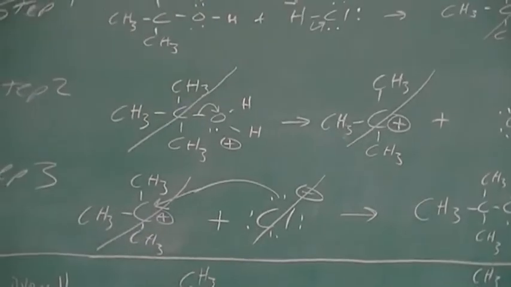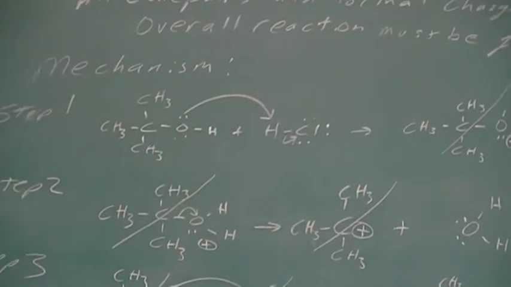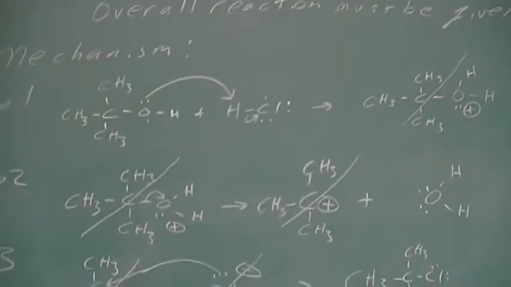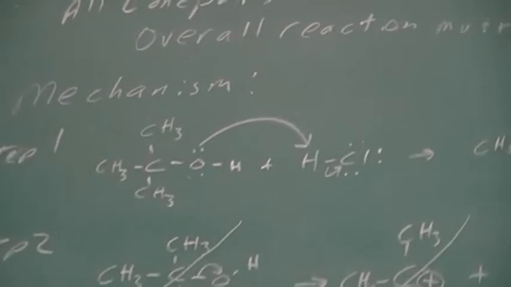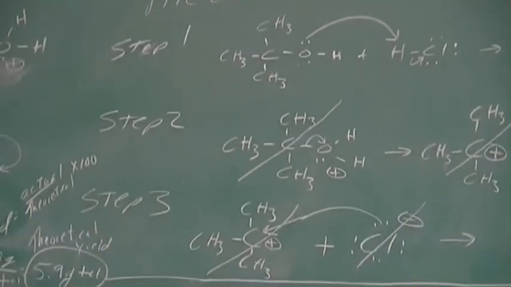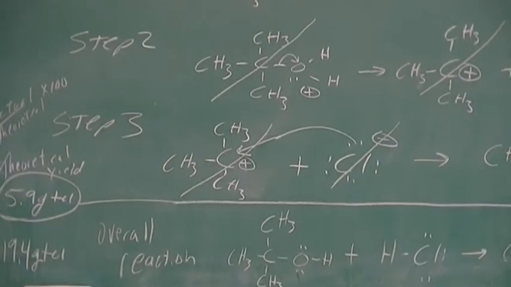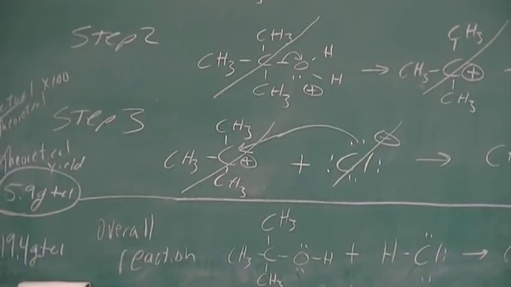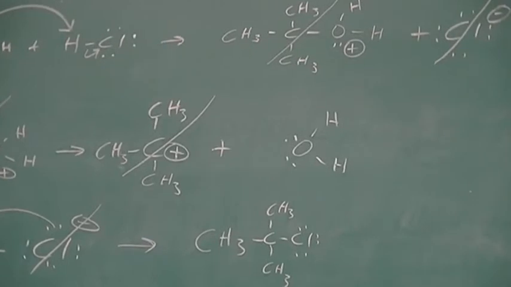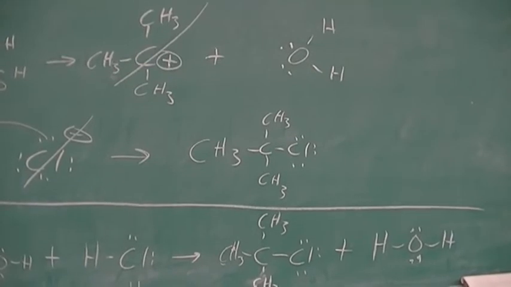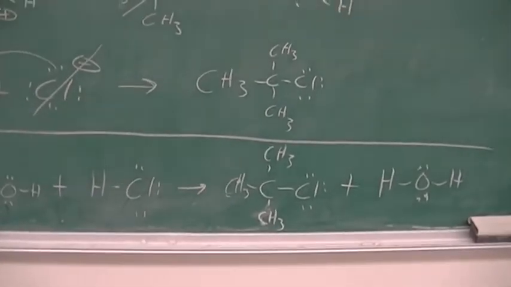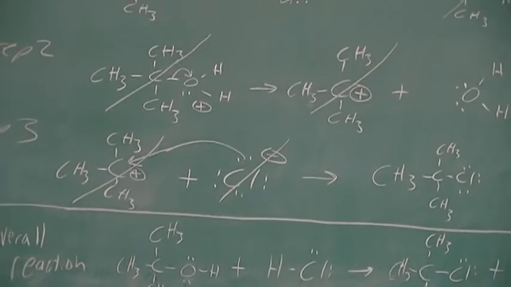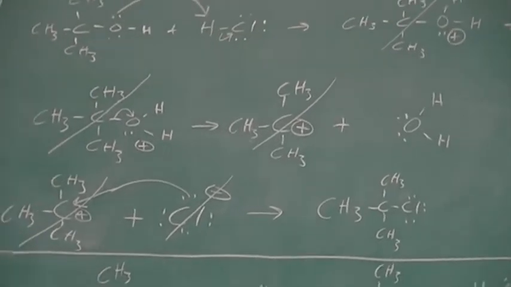All right, and so when you subtract your ions on both sides, you see that you're only left with the step 1 reactants. All the other reactants, the reactants of step 2, reactants of step 3, they canceled out. But we have none of the products of step 1. Both of them have canceled out. In step 2, water is left, and that's why water is a product. And then, of course, your final product, the T-butyl chloride, is the other. And so you show that your reaction intermediates are going to cancel out.